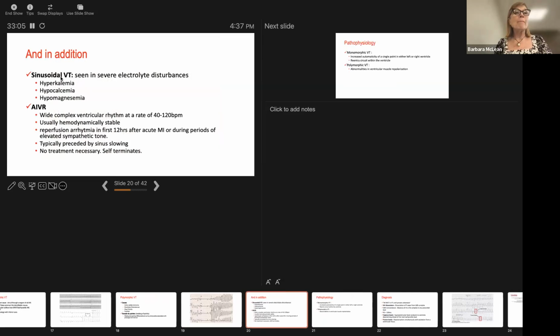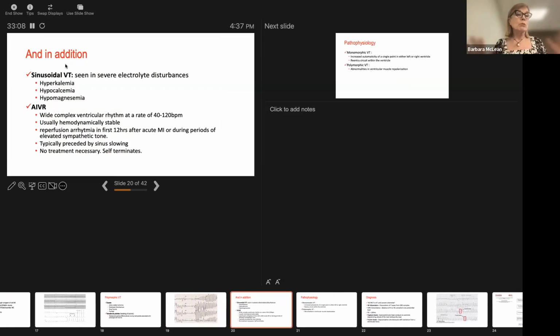So also just to remember, you can see the sinusoidal VT that's most commonly seen in electrolyte abnormalities. Hypomagnesemia is one, typically not hypokalemia, usually hyperkalemia, or accelerated idioventricular rhythm. Remember I said at a rate of less than 120. You're looking at it, you're saying, oh, that looks like VT, but your patient has a pulse, he's hemodynamically stable, he's probably awake. Very, very common to see this with bradycardia. So your sinus node is slowing down in terms of its firing, and this is an escape rhythm that escapes basically from hypoperfusion. So always want to consider the possibility of accelerated IVR.